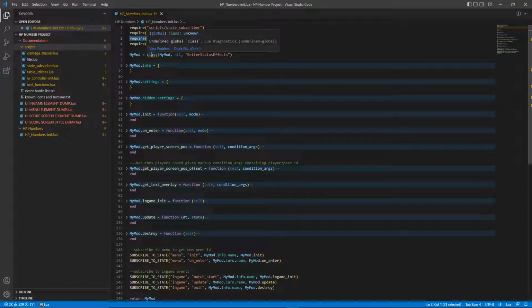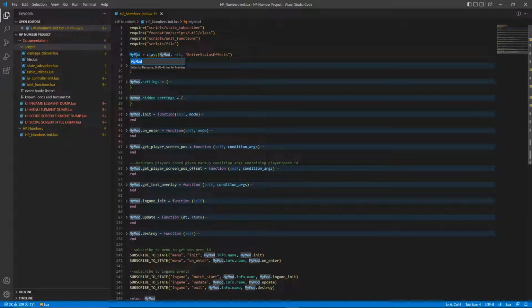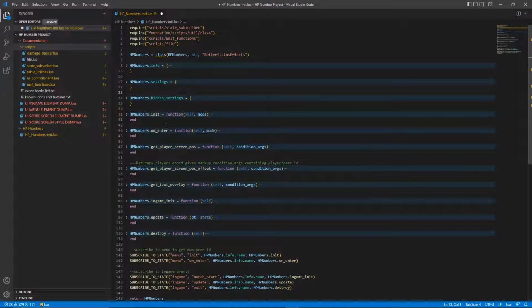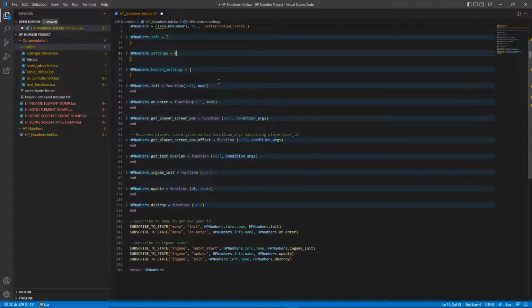Then let's rename this, maybe like that. And I'm just going to get rid of actually a bunch of stuff that we're not going to need.